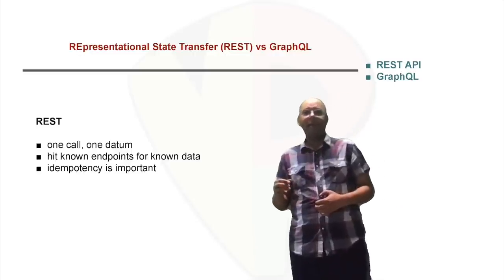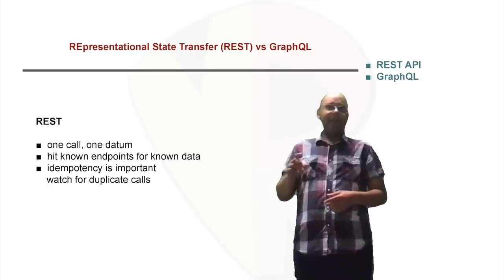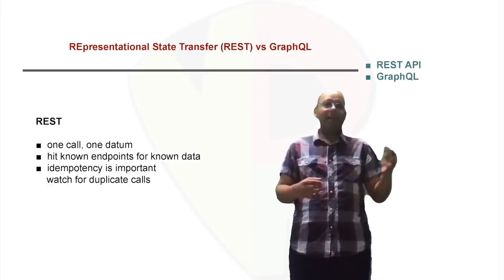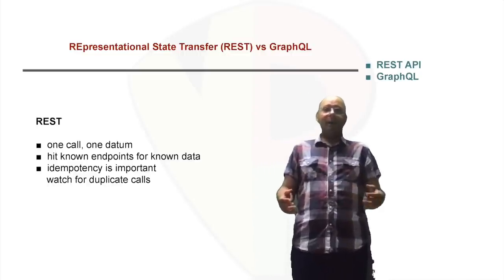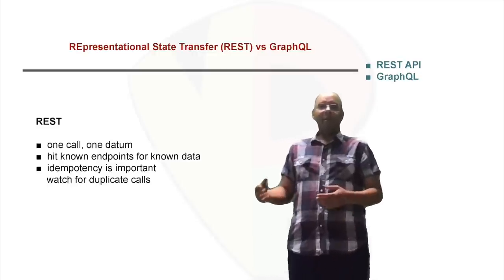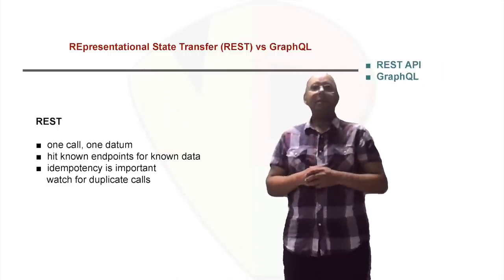Along those lines, you have to watch out for duplicate calls. For instance, if a user accidentally clicks a purchase button twice, even though this should be blocked on the client side, you don't want them to be charged twice. You can prevent this by including some authorization token in the request, so the service actually knows that it's the same request. APIs can be stateful or stateless.